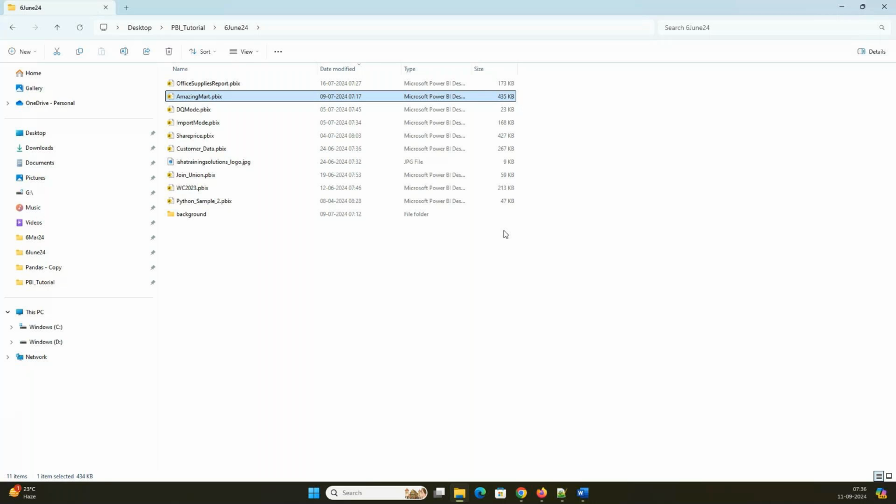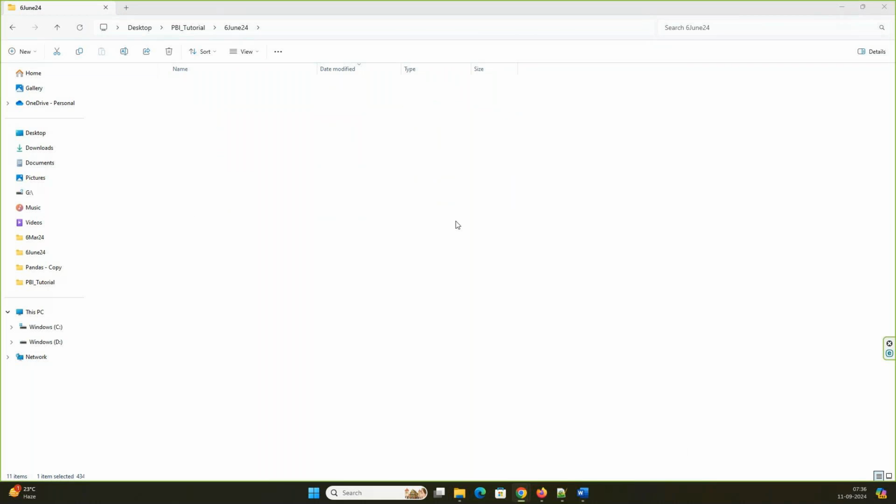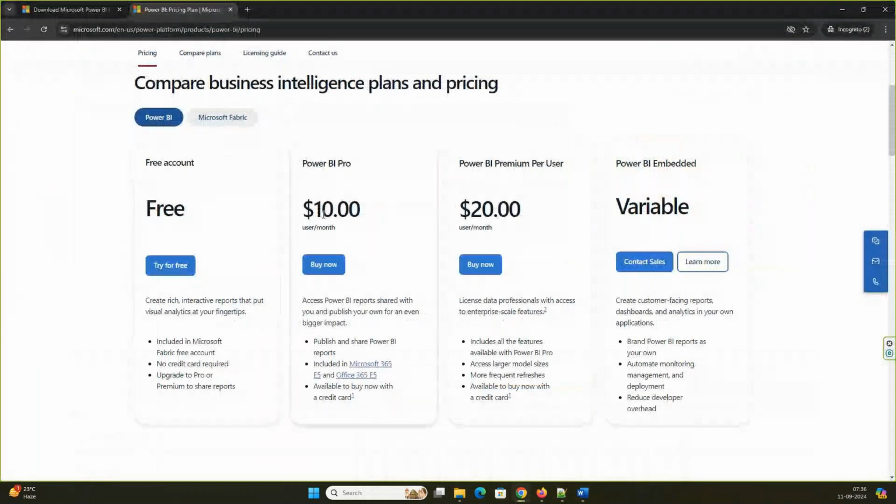If your data set is a million, 2 million also, it's fine. You can connect to the data, retrieve the data, import that into Power BI and make it faster. But if your data set is more than 10 million, 15 million or 20 million records, is it possible for us to import the data? If I import the data, do I need a pro license or a premium license? Within Power BI, you have pro license and premium license. Pro license is $10 per user, premium license is $20 per user. For a company, it will be a little discounted price.